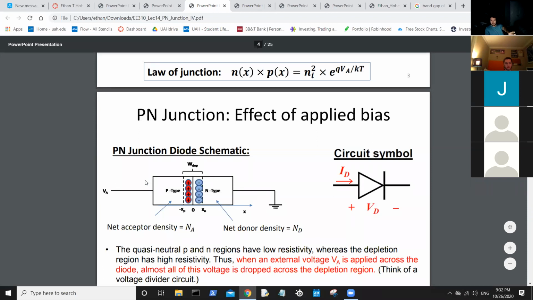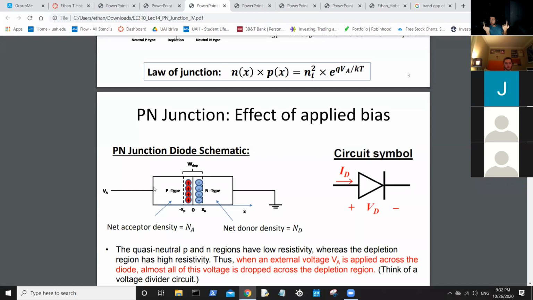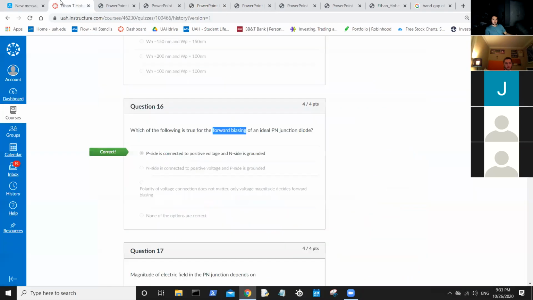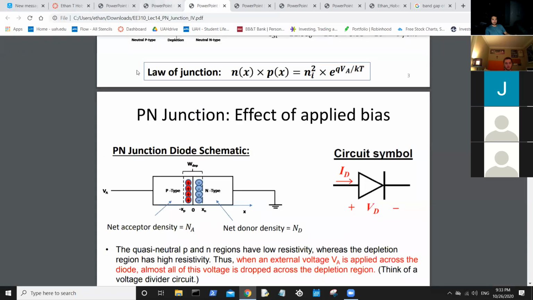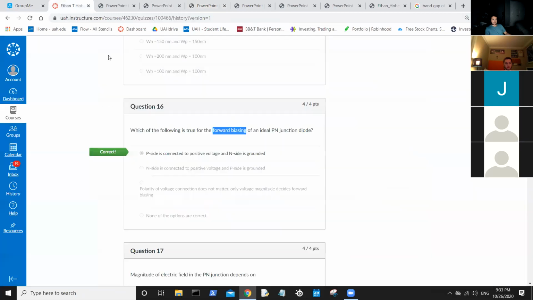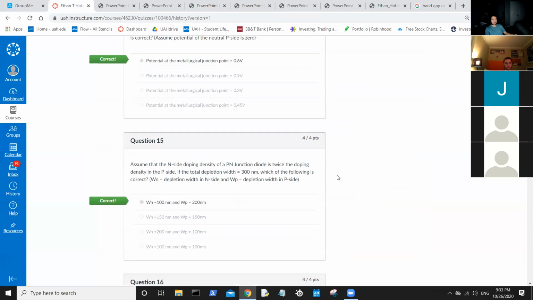You have a plus plus, a minus minus, because the plus and the plus are going to repel and the minus and minus are going to repel, forcing those two center bits closer together, causing the depletion region to decrease. Overall, gives you the net effect. The P side, which as we can see right there is positive, is connected to the positive voltage, and the N side is connected to the ground or the negative voltage. So you have a positive, positive, negative, negative, and that causes it to decrease. And it's the same exact principle as earlier.